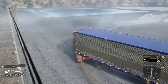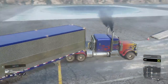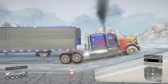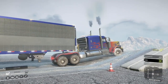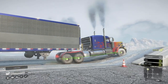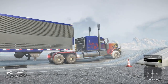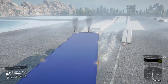Let's just, for the sake of the test, try ground clearance on here. I don't have ice tires, so I don't know how this thing is gonna go. Nope. That's as far as it's gonna go. Can't get over the first hill. Nope. Maybe if I had ice tires it would make it over here, but it just doesn't have the power or grip to get over that hill.